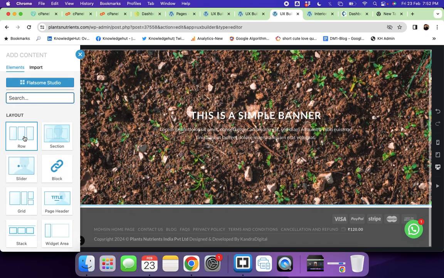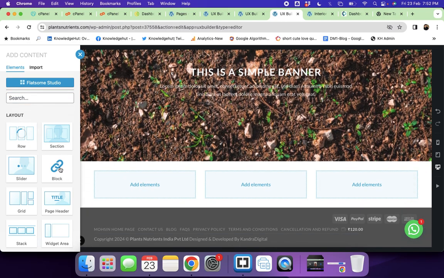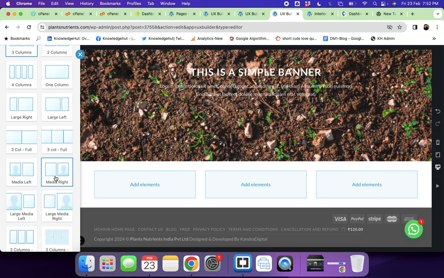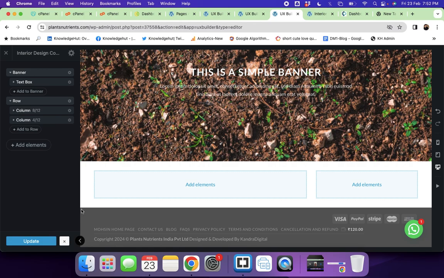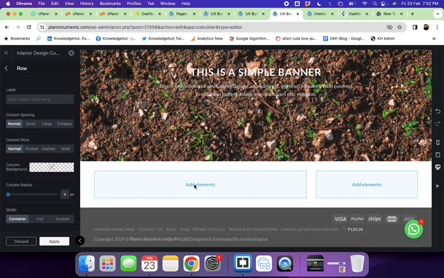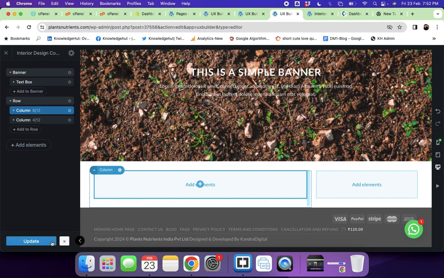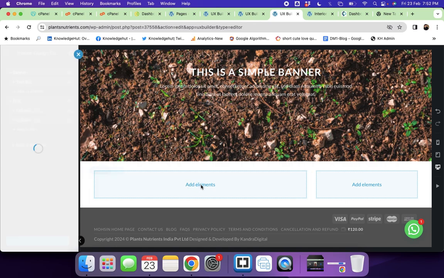And next I want to show maybe the team. So what I do is when I select this row, it shows me the columns. I can take one column, two columns, four columns. I can build a page this way as well, or maybe this way. So click on apply, and here I want to update. Click on apply here. Yeah, here you can add anything you want.